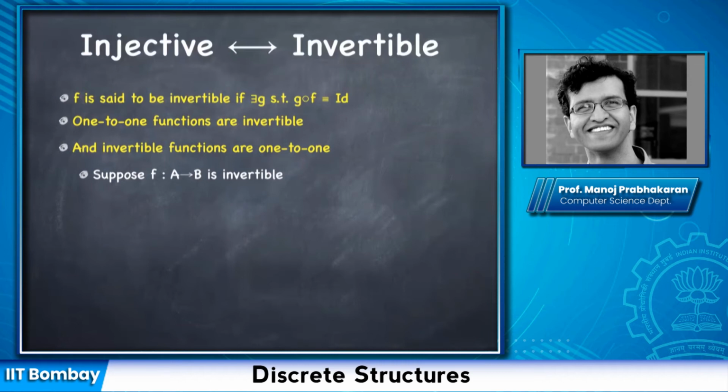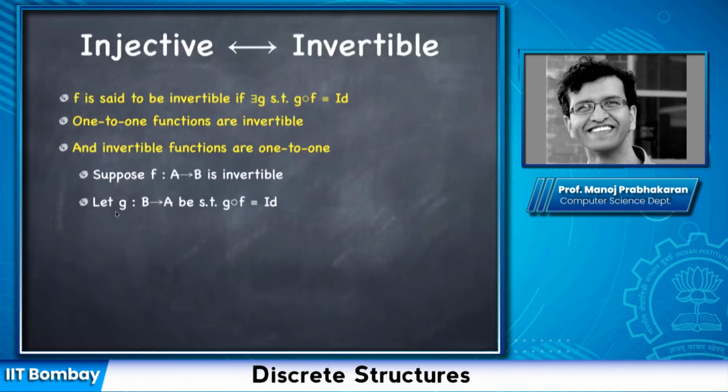It means that there are two elements, x and x prime, that are getting mapped to the same y. And now if you're asked to invert this y, you will be in trouble. You don't know whether to invert it to x or x prime. Okay, so that's the argument. Here is an argument without using contradiction.